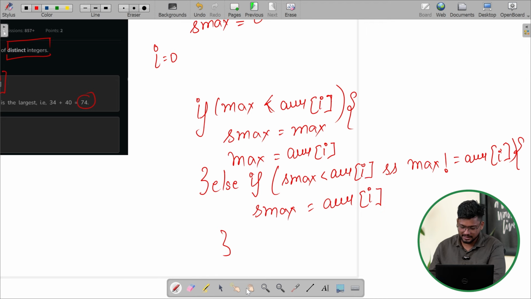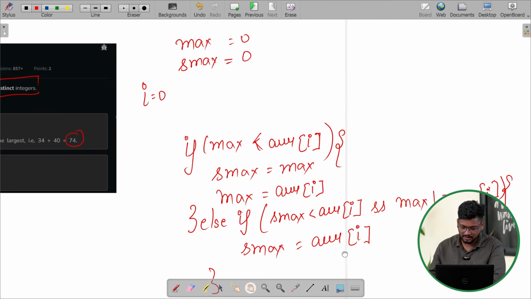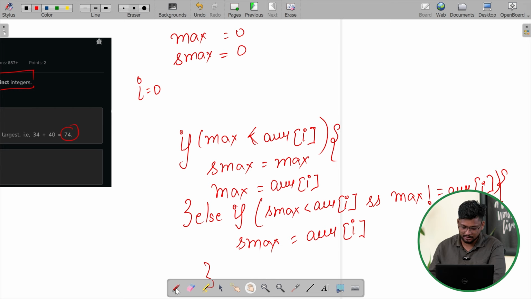Now let's take an example and understand this approach. Let's say 10, 20, then 15, 20 one more time, and then let's say 18. Firstly we have taken max equals 0 and second max equals 0.